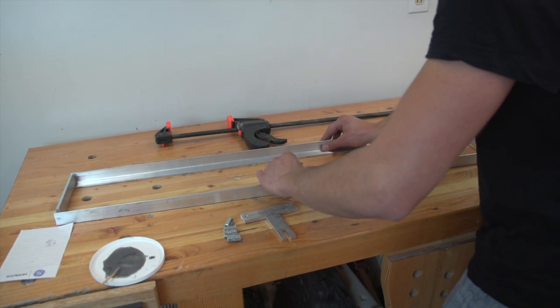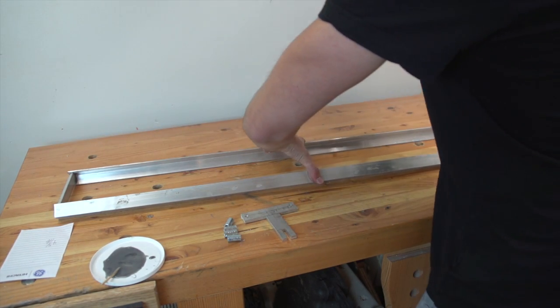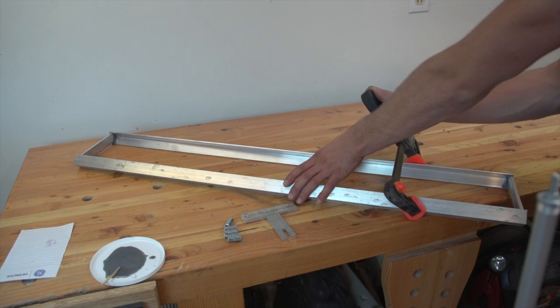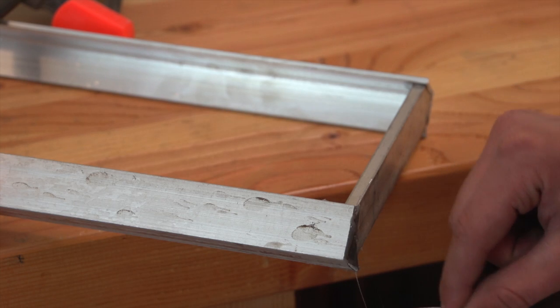Squeeze the angle aluminum together so that they fit into place on the side supports. Use a clamp to hold the frame together while the epoxy hardens and do your best to ensure the frame is square and flat. Apply epoxy to the outside of the joints and work it into any gaps.